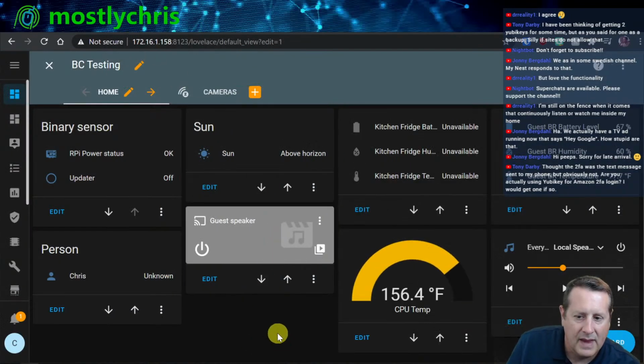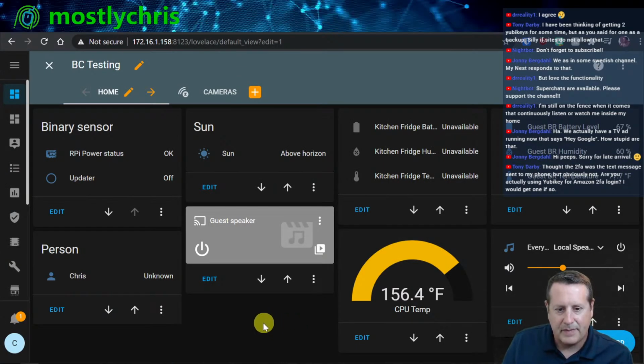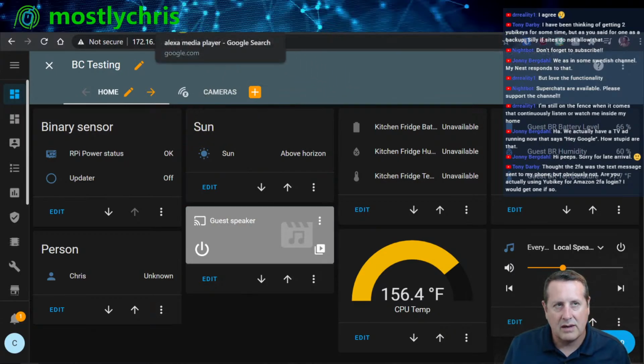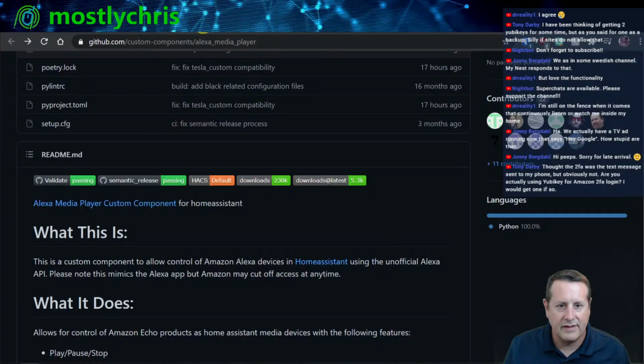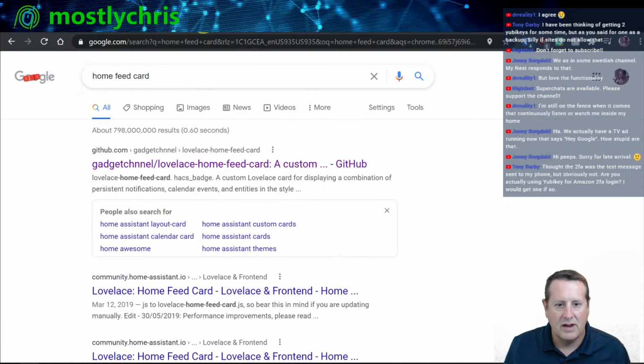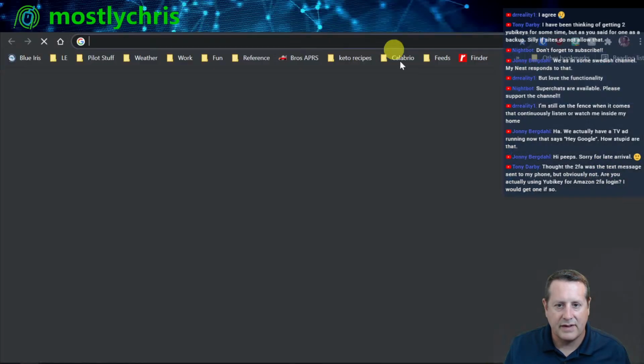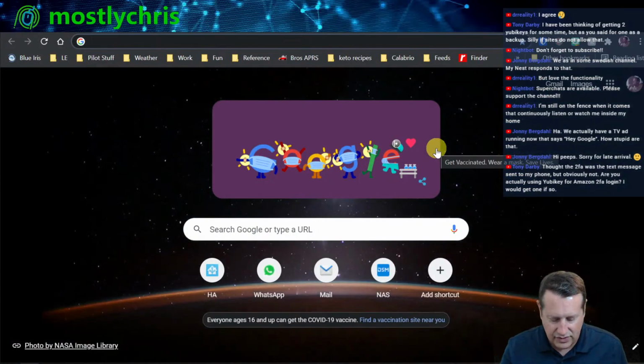Okay, so I want to go back now, and I want to talk about this thing called Home Panel. I started playing with this. This is going to be kind of an observation as well as a demo, and I have my Nexus that I was talking about earlier, for those that were on earlier, that I'm going to try to show this in. Home Panel's idea is to be like a tablet thing. It's just another front end for the interface, and I started playing with it, and I've got some issues already.